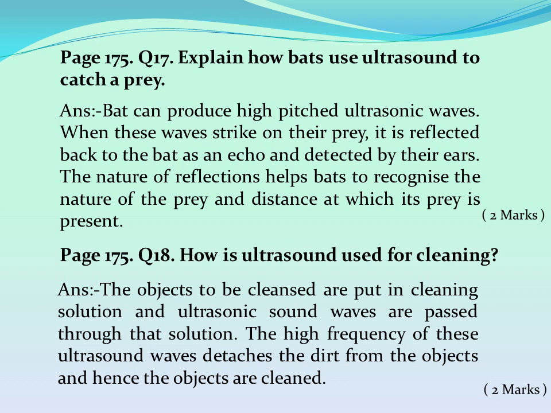Page number 175, question number 18. How is ultrasound used for cleaning? Answer. The objects to be cleaned are put in a cleaning solution and ultrasonic sound waves are passed through that solution. The high frequency of these ultrasound waves detaches the dirt from the objects and hence the objects are cleaned.